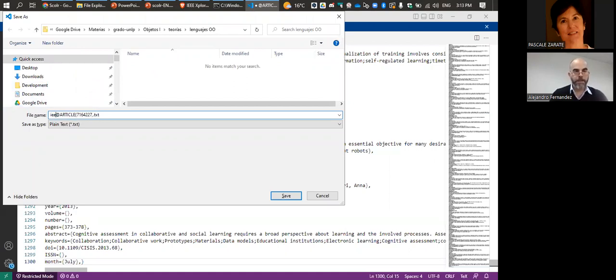I save it as IEEE page 1 dot bib, because I have to do this for all the pages.